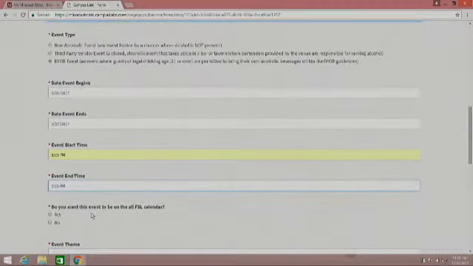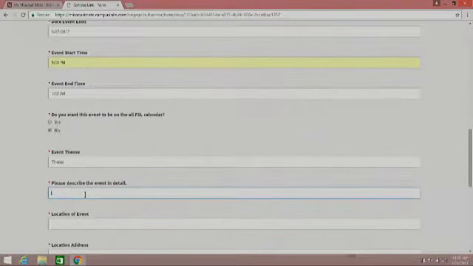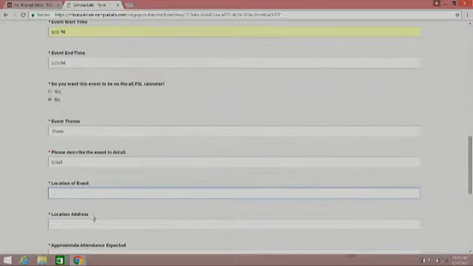And we do not want this event to be on the all FSL calendar. The event theme and the event detail is the more direct detail on the event theme. Location of the event is the name of the building that will be held, and the location address is the physical address.